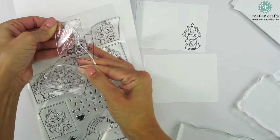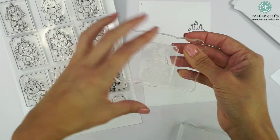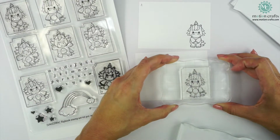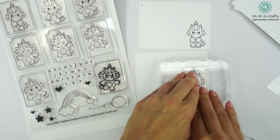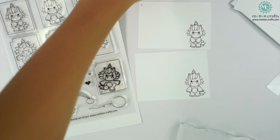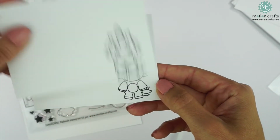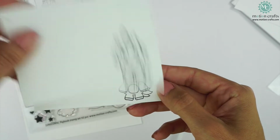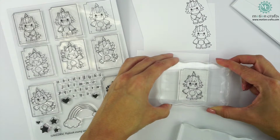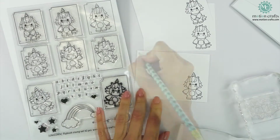I also recommend putting back the stamp once you use it, just to keep it organized and you know which one is which frame. We did put a little notch on the top left just for your reference. I know that you can just match it with the image, but sometimes just having that as a reference also helps. Here I'm just having a little bit of fun, just showing how 1 and 2 are super cute when you just flip them a little bit fast, and you can already see that there is some change and some kind of movement.